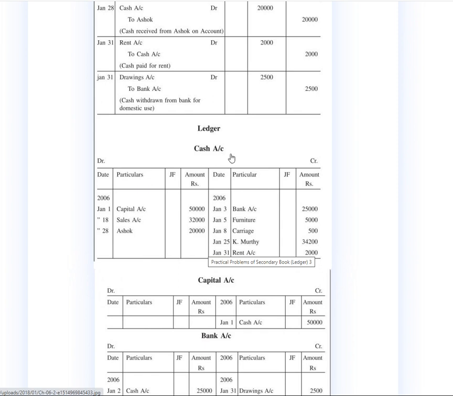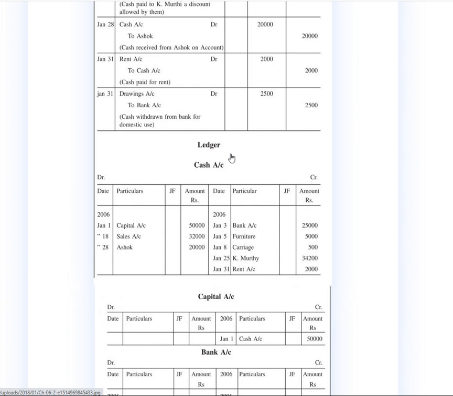Why do we have to prepare these ledgers? We have to identify which amount should be debited, which should be credited, and what is left over, which should be carried forward for the next period. Whatever amount is to be debited or credited goes to a trial balance. Picking those trial balance amounts, we prepare a profit and loss account, the balance sheet, or any other financial statement. For that, we need to have proper accounts maintained.